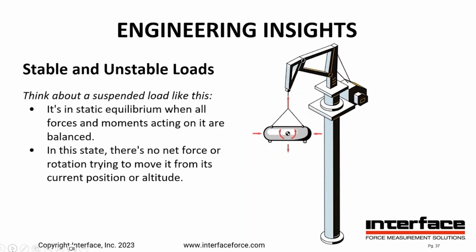Next slide. This shows a tank. You imagine this tank might have water in it, might have some kind of sludge or slurry, might even have a buildup on one side of the tank or the other. So it could be assumed that the CG is right in the middle. That may or may not be the case, or it may start in the middle and may move to one side or the other as the tank tilts a little bit. And as soon as it moves, that may cause it to tilt further. And again, you may end up with this tank with one end pointing down at the ground.